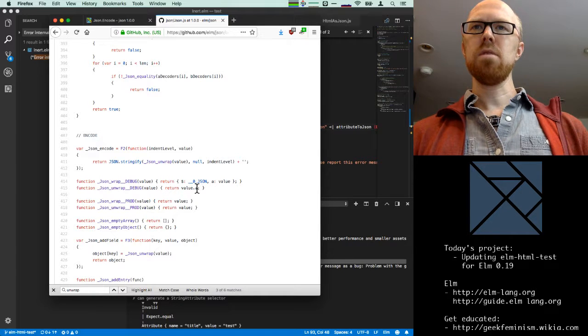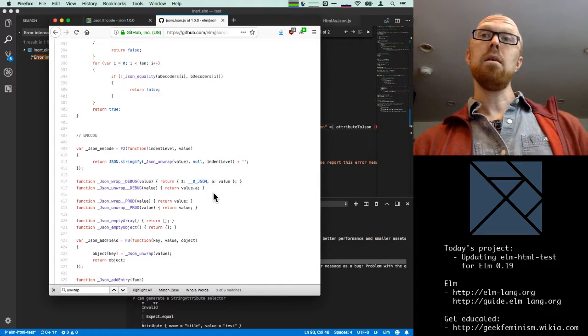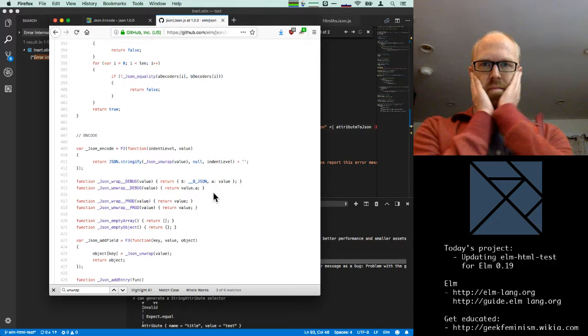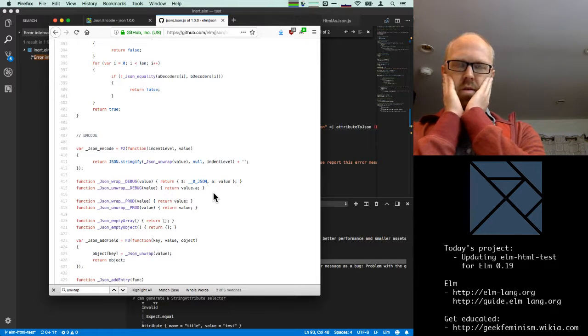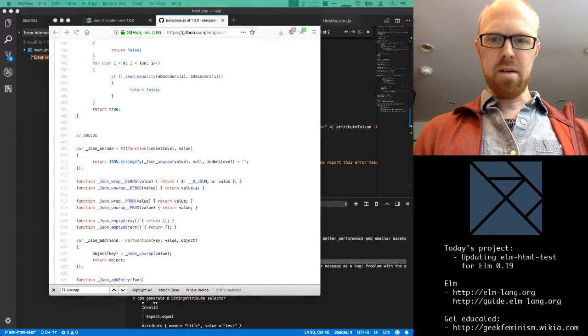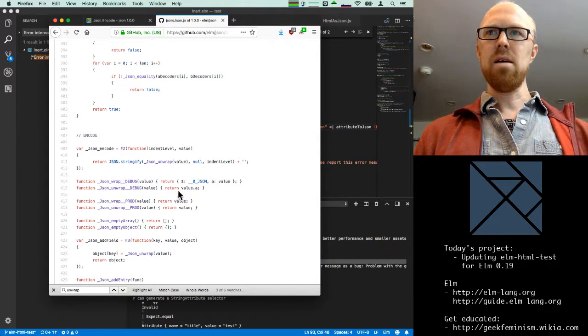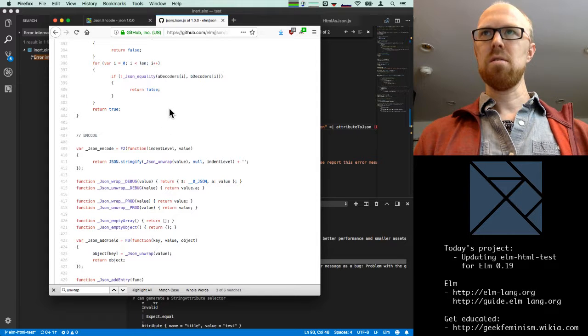Oh, interesting. That is returning value.a. Ah, okay. So what I'm starting to suspect from this is that the internal representation of JSON values has also changed.